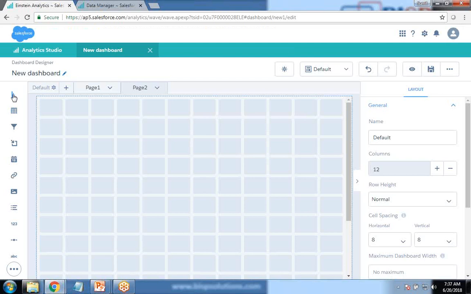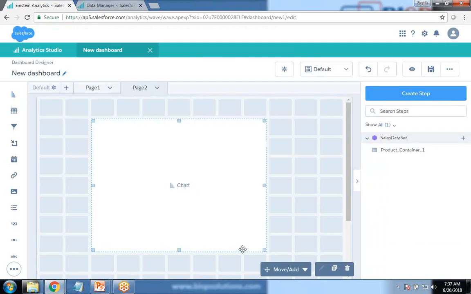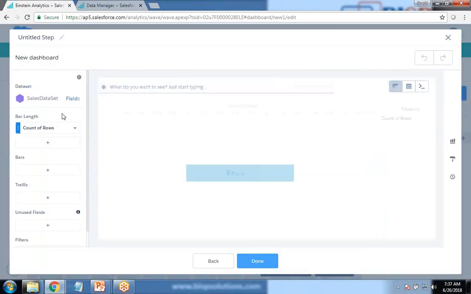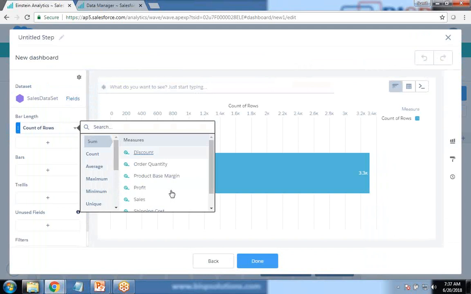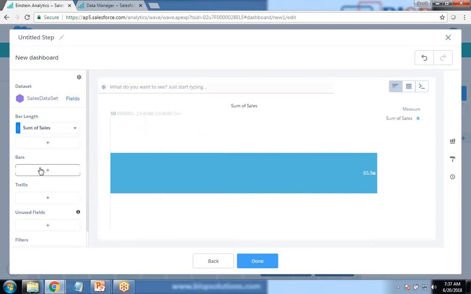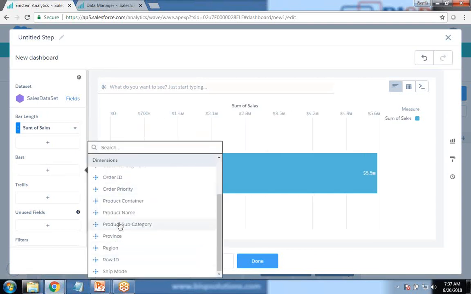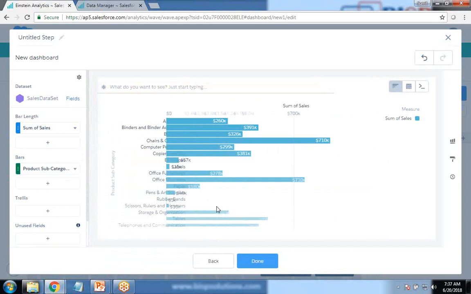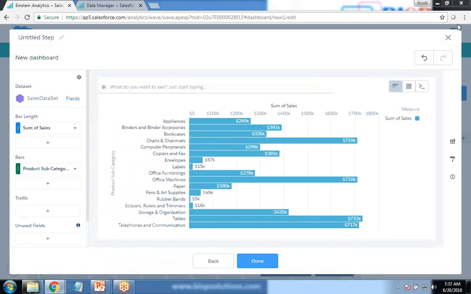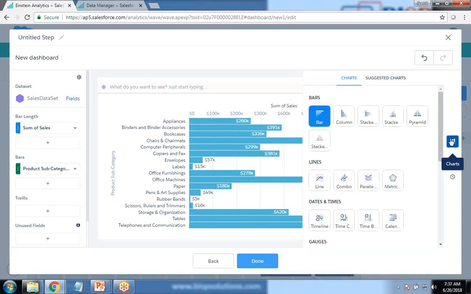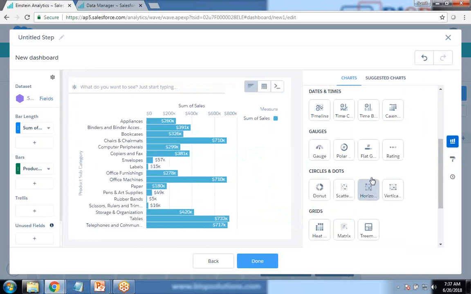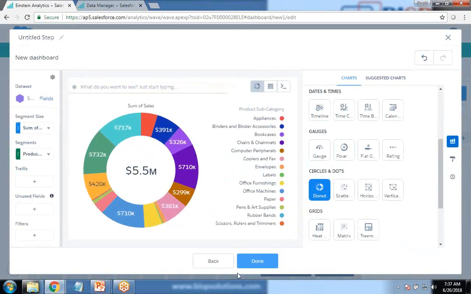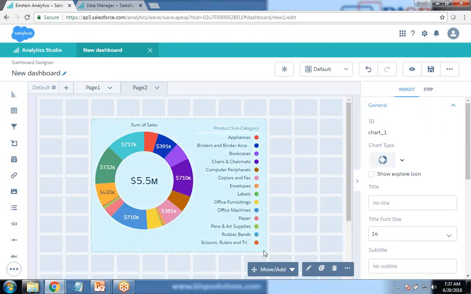On page 2, I'm going to add a chart showing sum of sales by product subcategory, in the form of a bar chart. I want a bar chart, so I change it from donut chart, and click done. So we added a chart, and now I want to make use of navigation.